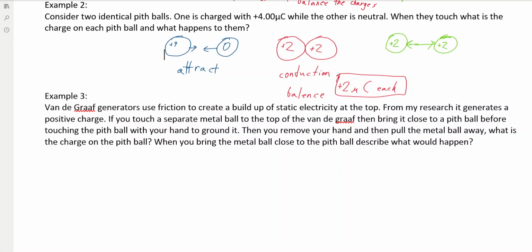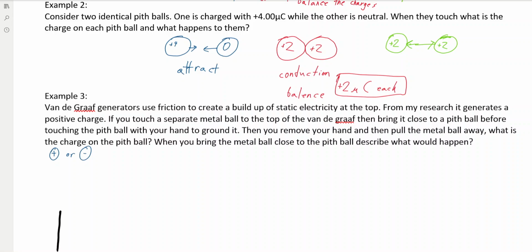So we've described a process here. What is the charge going to be? When it's asking here what is the charge, it means is it positive or negative. Alright, so hopefully that makes a little bit of sense. Pause the video here, see if you can do it yourself. Okay, so here's the description.